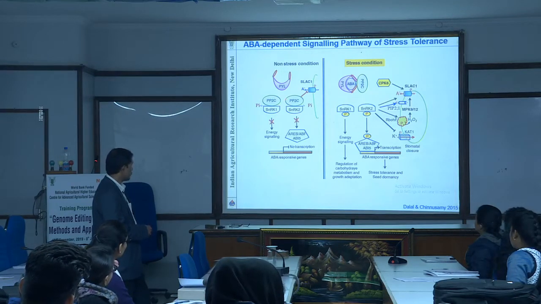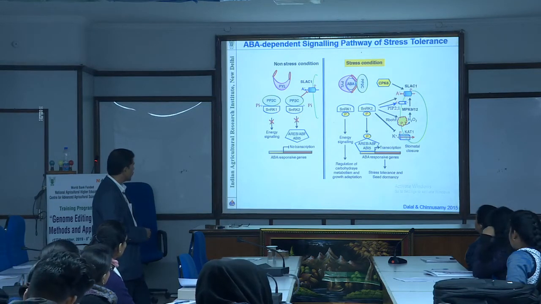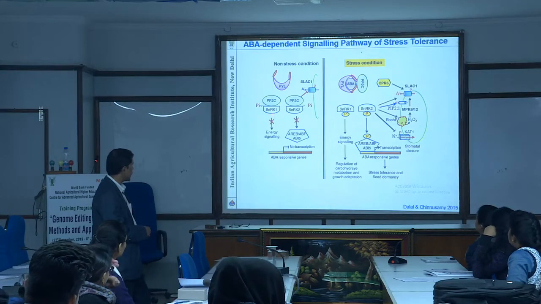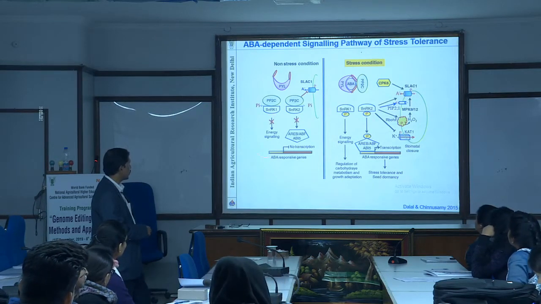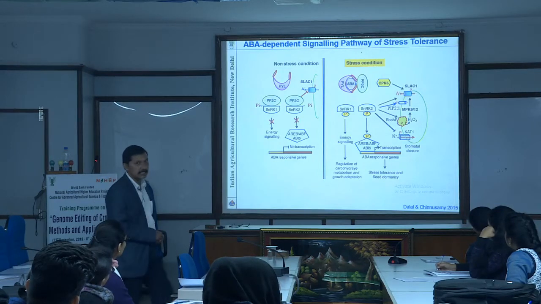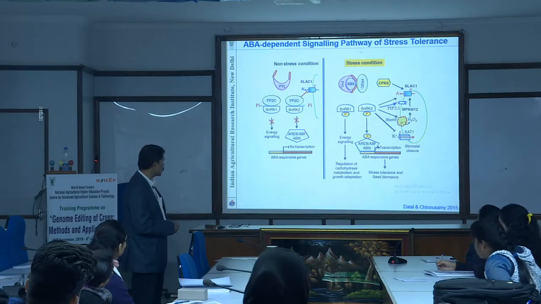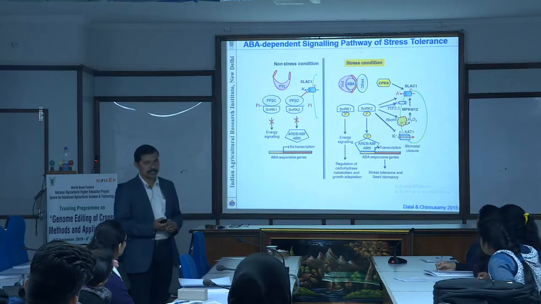So this protein phosphatase 2C binds to these kinases, and it is not allowing the function of the kinase. It continuously dephosphorylates these kinases. So these kinases are autophosphorylated, and then these kinases transfer the phosphate group to, or phosphorylate, their targets. So that is important for inducing the activity. So these SnRK1 family kinases are involved in the energy signaling, whereas the SnRK2 kinases are involved in the stress response.